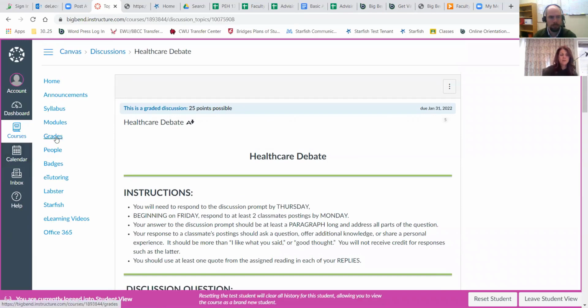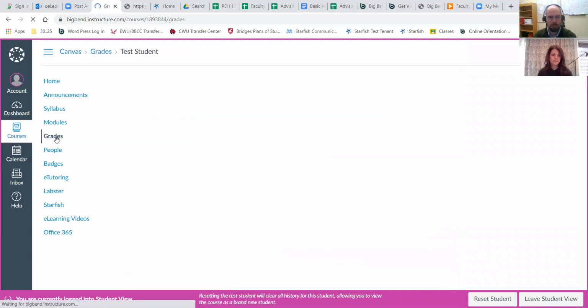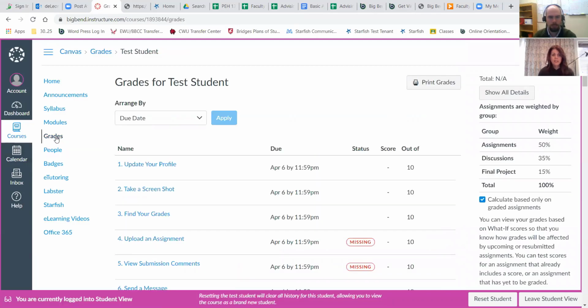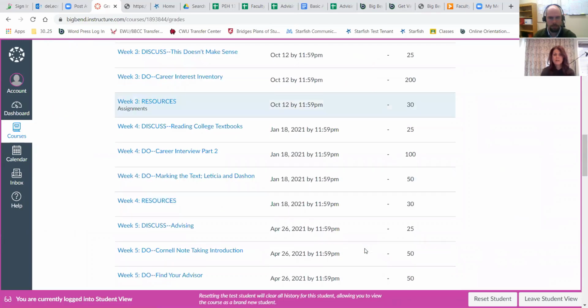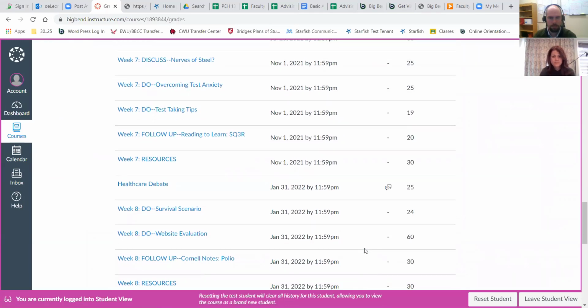Okay, I'm going to come to the grades tab so you can take a look at the grade book. You'll be able to see any items that they have listed for you for assignments, tests, quizzes, discussions, etc. Again, you'll be able to see the due date. The status is going to tell you kind of where you're at with that, what your score is out of how many points possible. Okay, so you can see in my sample class, I have a lot of assignments missing.